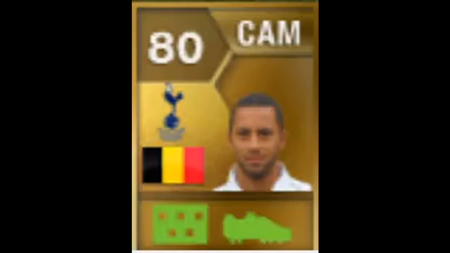If you really want a classy CAM that makes a huge impact on the game, look for Santi Cazorla or Jack Wilshere or even James Milner. James Milner, people are like, why James Milner? But James Milner is an excellent CAM. Compared to Dembele, don't get me wrong, Dembele is a good player. But he's just not got that finishing edge, that cutting edge that makes him a classy, brilliant game changer.